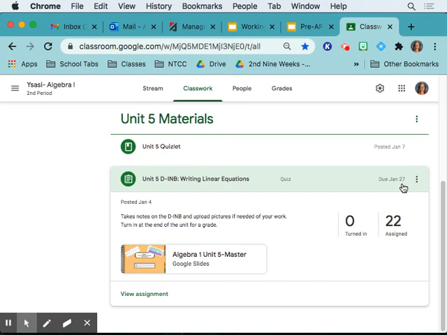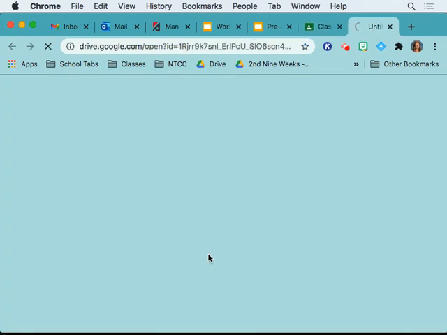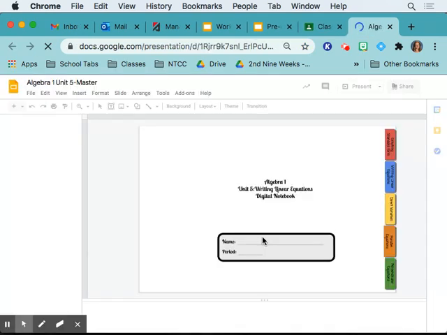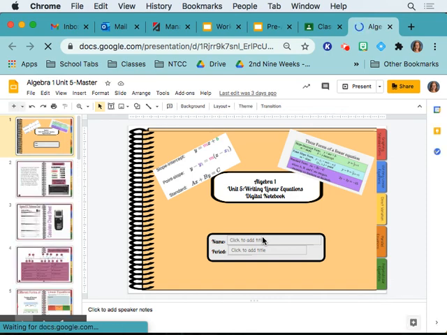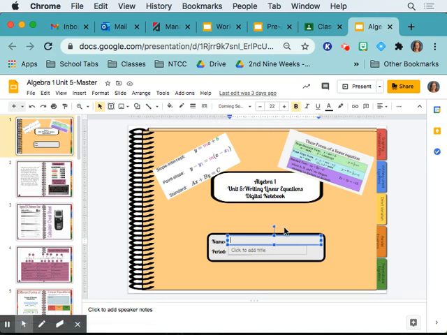Every single day, we will be taking notes in this digital interactive notebook. So make sure you do that. If I need you to upload pictures, then I will tell you to do so. Otherwise, type your answer in. So open it up, and you're going to type your name here, and then whatever class period you're in.